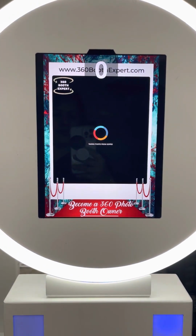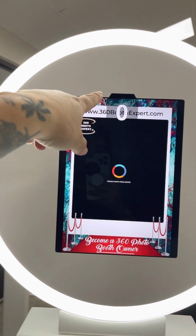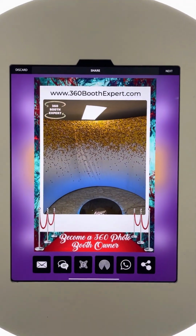They could also take pictures from the GoPro too, just so you guys know. But if you ever just want to use the camera on the tablet, it's easy, just changing out your camera settings and changing it to the front. So there you go. So you have two different options.